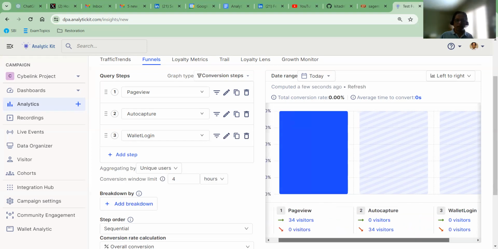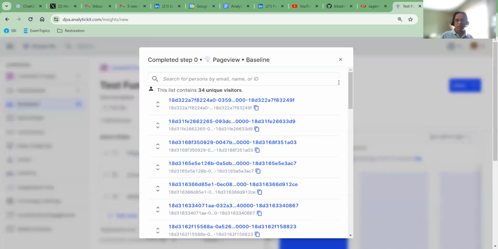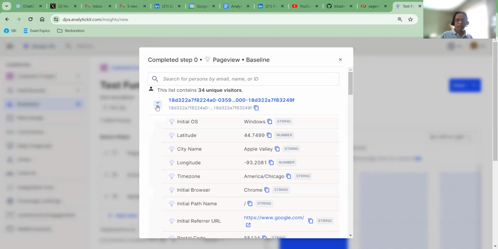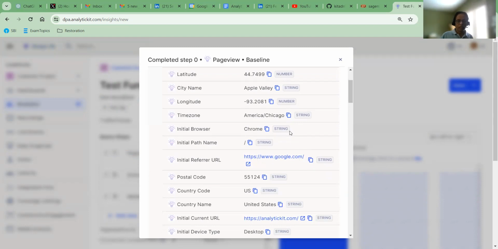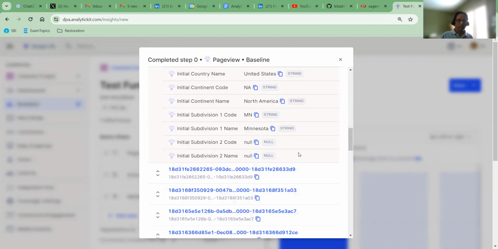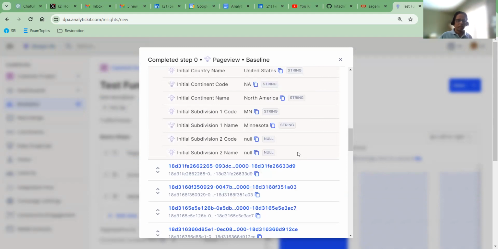So you won't see anybody. So you have to see what exactly is going on in the marketing, and you can see all the visitors who came in by selecting this. Instantly, you can see the unique visitors, and by opening the individual visitors, you can see where they came from, what browsers they are using, and all other information. The event properties associated with that particular visitor, you can see here.